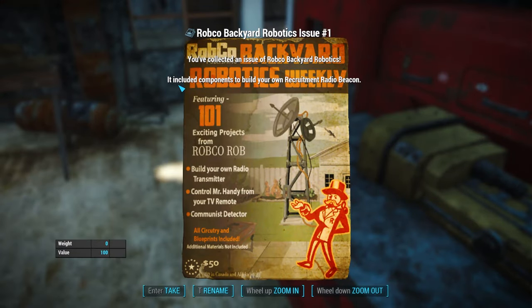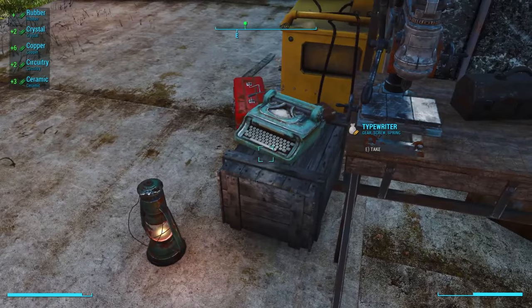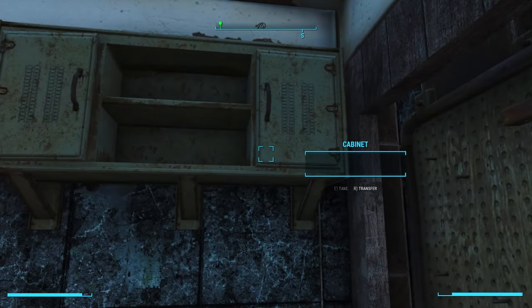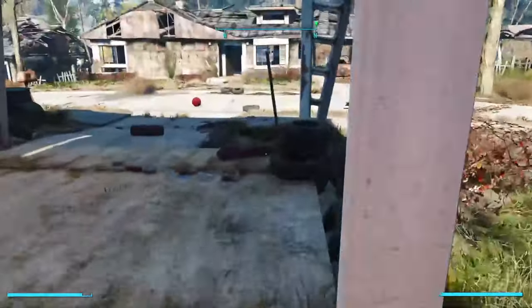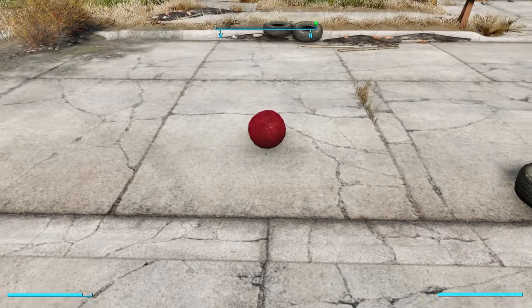That'll just give us, obviously, says it includes components to build your own radio recruitment beacon. That's just a kind of quick start for some Settlements 2 stuff. I will not be doing that here in Sanctuary. I'm going to actually do that down in Starlight Drive-In, mainly because that's where pretty much everybody in my Discord recommends that we do it.